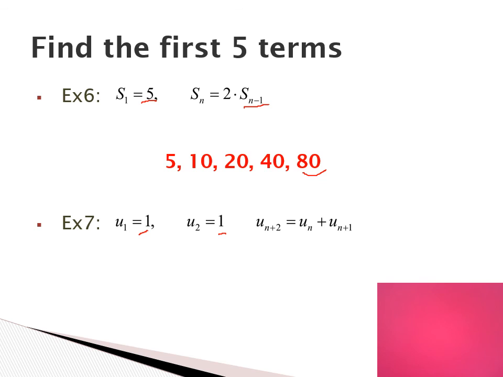So again, I encourage you to take the number 1 and the number 2. If I want to find the third term right here, I would just plug in the number 1, and then that will give me u sub 3. So I have to plug in 1 here and 1 right here into both, and you're going to get u sub n and u sub n plus 1, which were given. So actually this one is, again, another way to write the Fibonacci sequence of 1, 1, 2, 3.